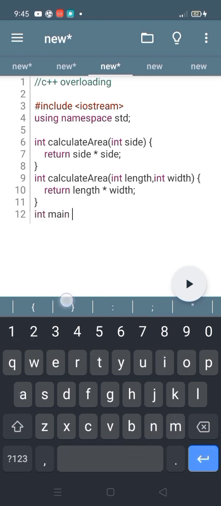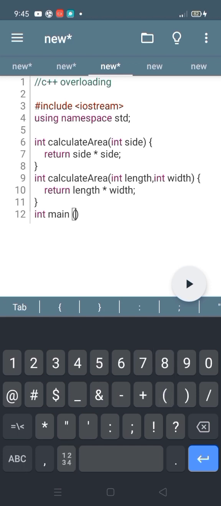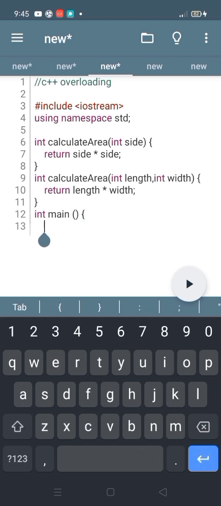In the main function, we demonstrate function overloading by calling the calculate area function with different sets of arguments.